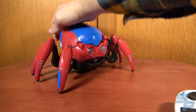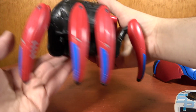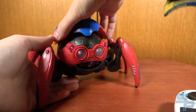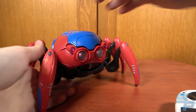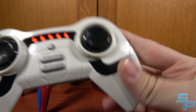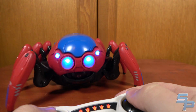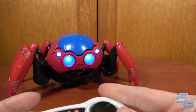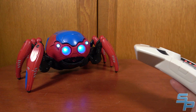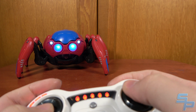Now, what's kind of funny is you can't just put this back on, because this is linked to a tech part of it. You actually have to turn it off, turn it back on, then put the plate back on. SpiderBot online. And then you have to turn the controller off and turn it back on to get your special missile blast back. So for me, the battle function, not necessarily the thing that I bought it for, but having this remote control little SpiderBot dude is actually pretty dang fun.